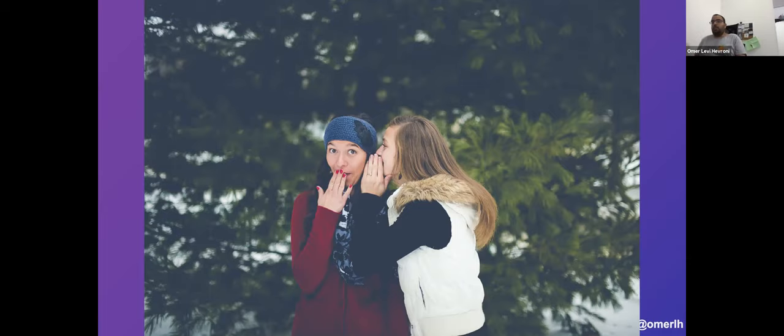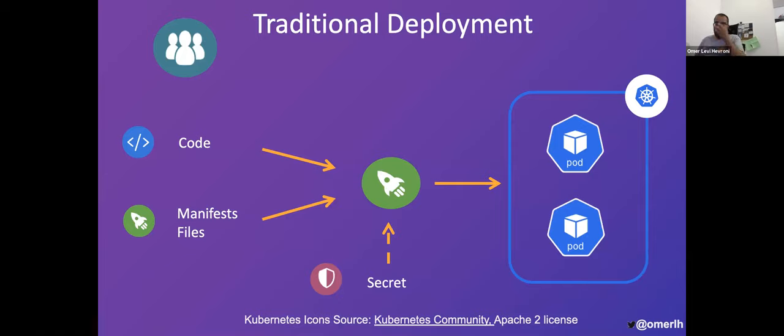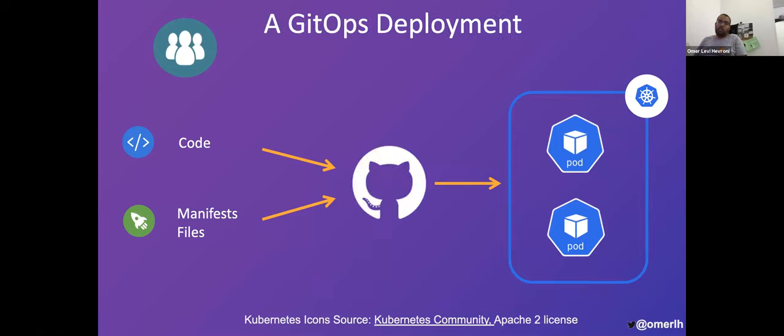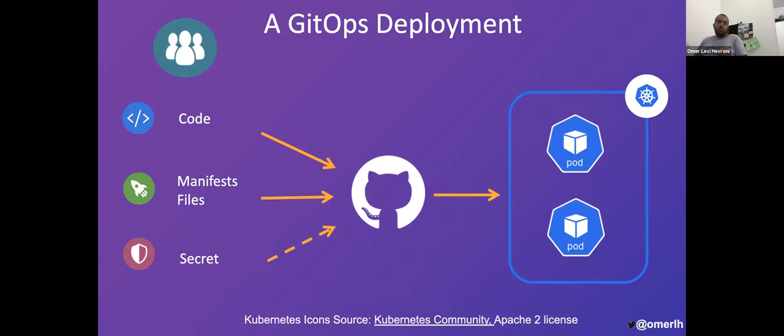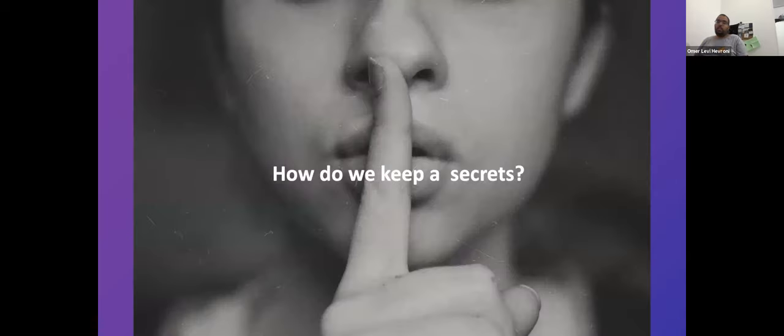And this becomes more interesting when talking about GitOps, because in traditional deployment pipelines, we had a place to intervene. So we could store the code and manifest files in Git, and then have the continuous deployment pipeline somehow inject those secrets from somewhere else. But when talking about GitOps, everything happens in Git. We store code and manifest files in Git, and the deployment is simply pushing something. And once we push, magic happens. Flux or Argo, for example, will notice the change and apply it to the cluster, which raises the question of what we do with secrets. After all, how can we keep them secret and still use the GitOps mechanism? And this is a question I want to answer today.